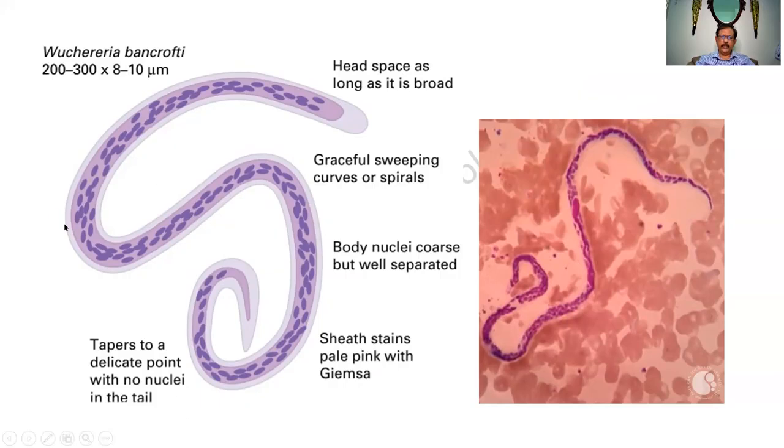And there are graceful sweeps. You find it is quite beautiful, like a ballet dance, when you see a wet mount. This will be a picture that will be projected for you under the microscope, quite easy to diagnose. A long organism, multiple dots, violetish in color, against a background of RBCs. None other than Wuchereria bancrofti, the microfilaria.